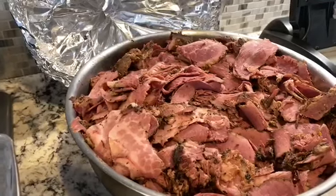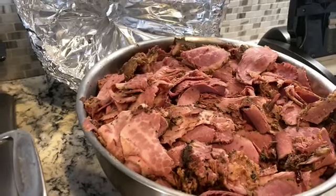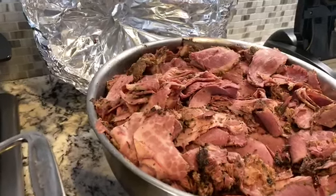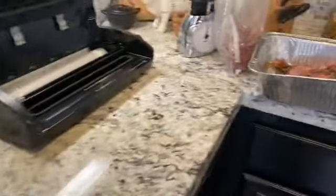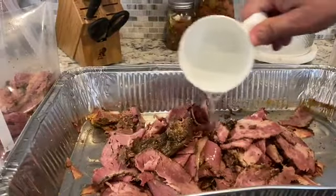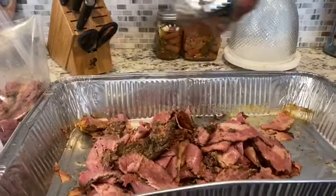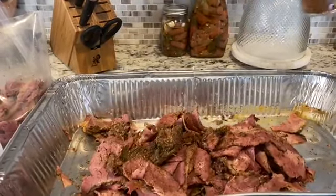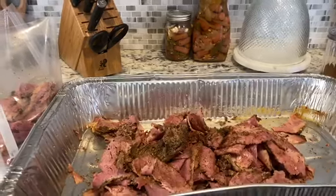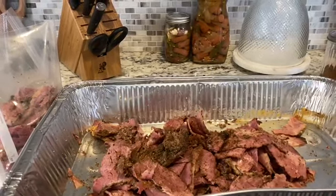Okay, we sliced all the meat, we cleaned up everything, we put away our slicer, and now what we're doing is we're making 2-pound packs of pastrami, and I'm giving it the last spice. I'm pouring a little hot spring water, and I got a little pastrami seasoning, and I'm just giving it a light sprinkle to give it an extra taste. And then I'm gonna mix it, then I'm gonna make 2 pound bags and vacuum pack it with our sealer and put it away in the freezer.